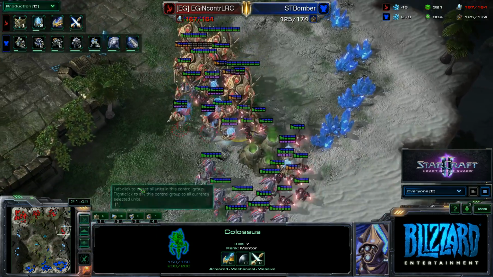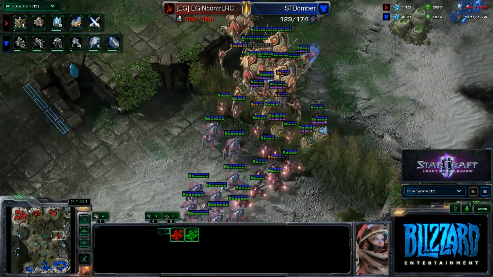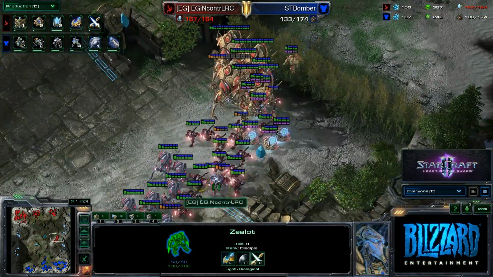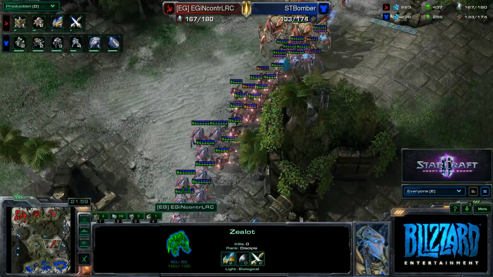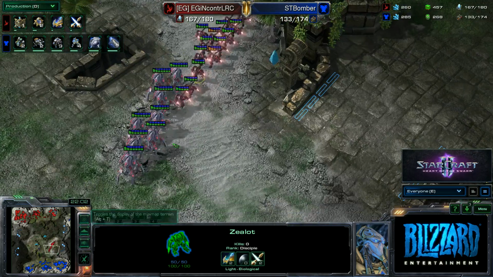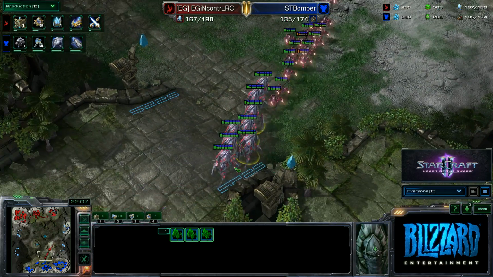But back to my point, Bomber killed the third, but was it really worth it to kill the third and just lose your army flat out like that to the Storms of iNcontroL? That was not the best engagement for Bomber. Now we're going to see iNcontroL with the supply advantage, 167 to 135.